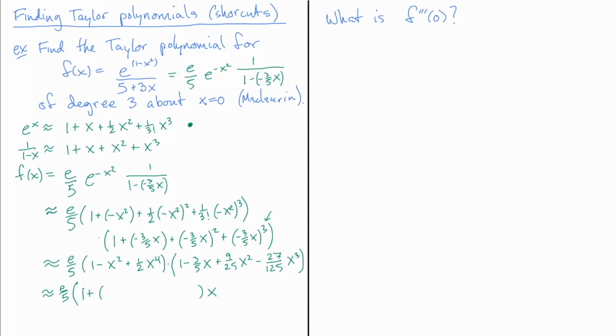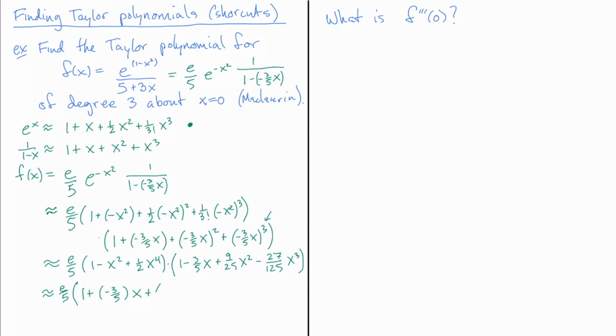So now how can I get x terms out of this? Well, there's no way an x squared or an x to the 4 can multiply any of these terms to give me a linear term. So the only thing I can do is multiply this 1 by an x term. And so I get minus 3/5 over here, and no other sources of x's, so I can actually bring that guy all the way back.